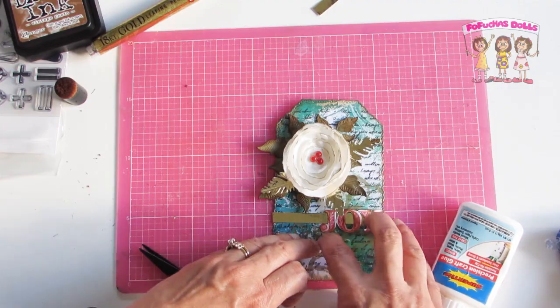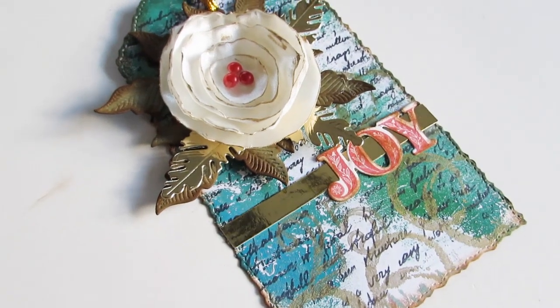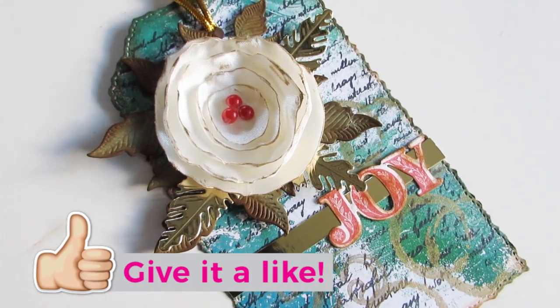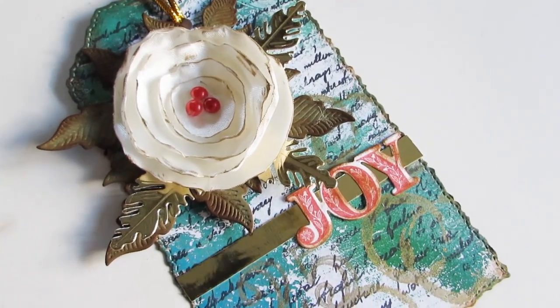And this tag turned out to be very classy and elegant. I absolutely love it. I challenge you to find any flower you have on hand and give it that Christmas and festive look.